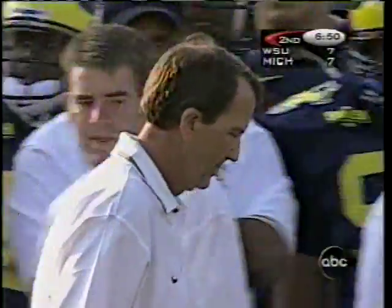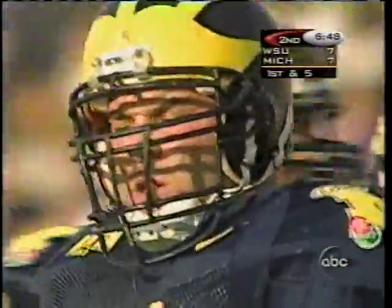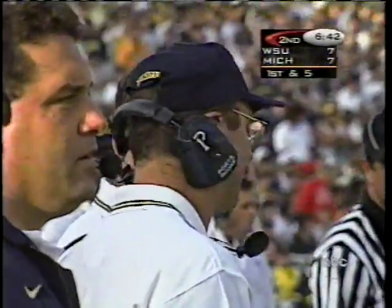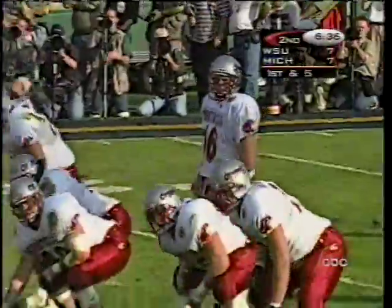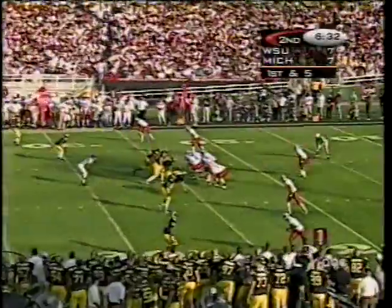Keith, one of the problems for Michigan playing against a team that used multiple formations, 3 wide receivers, 4 wide receivers, no backs, 5, and all that, is you want your personnel groups to match up with their offensive groups, yours defensively. And Jim Herman has a lot of different packages, and he usually names them or codes them so everybody knows which ones they're on. That time, too many players on the field. So it's 1st and 5 after the penalty. 6.5 minutes to go in the first half.